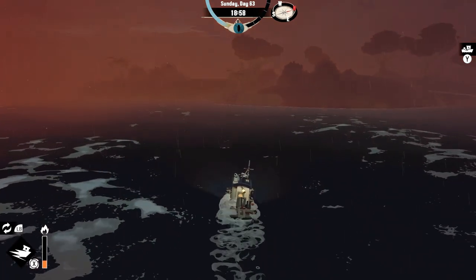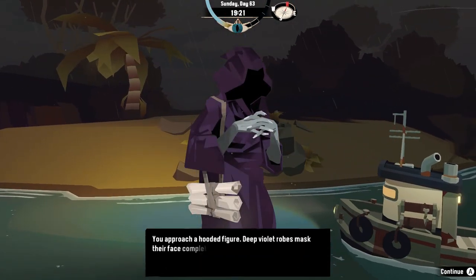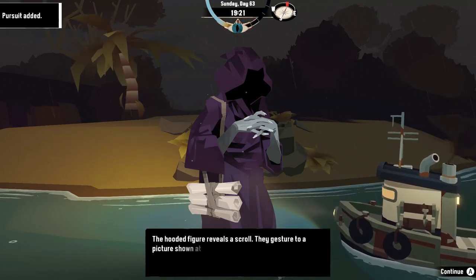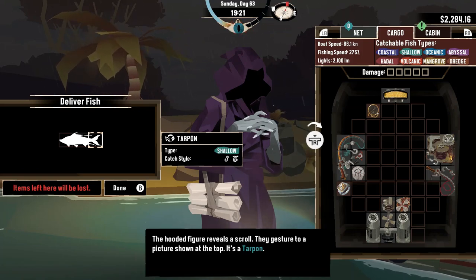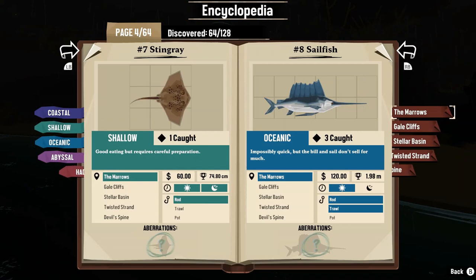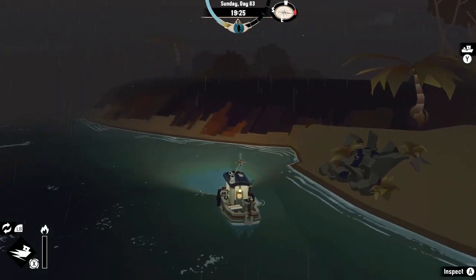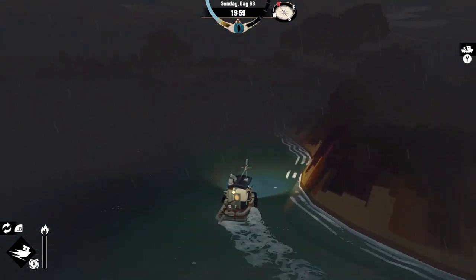Don't know what I'm expecting to find, but looks like there's already something. Oh, come on, not another one of you. Fisherman, feed the mouth. Okay. I don't know where a tarpon is at, because I don't think I've caught one. If I had to guess, somewhere in the Twisted Strands. Yep. Seems like I'm right about that. Ray, another one of you. That's just what I wanted. Anything else around here?